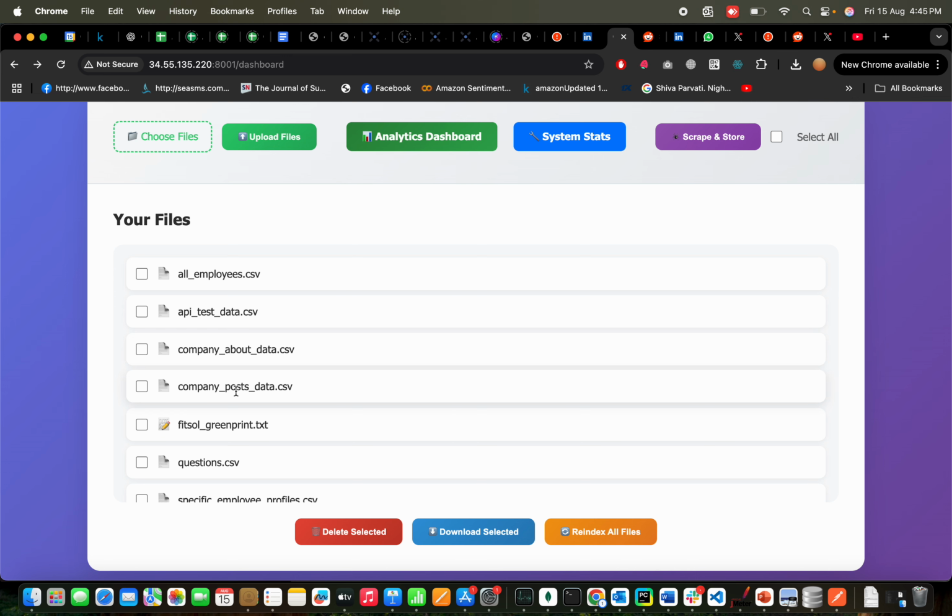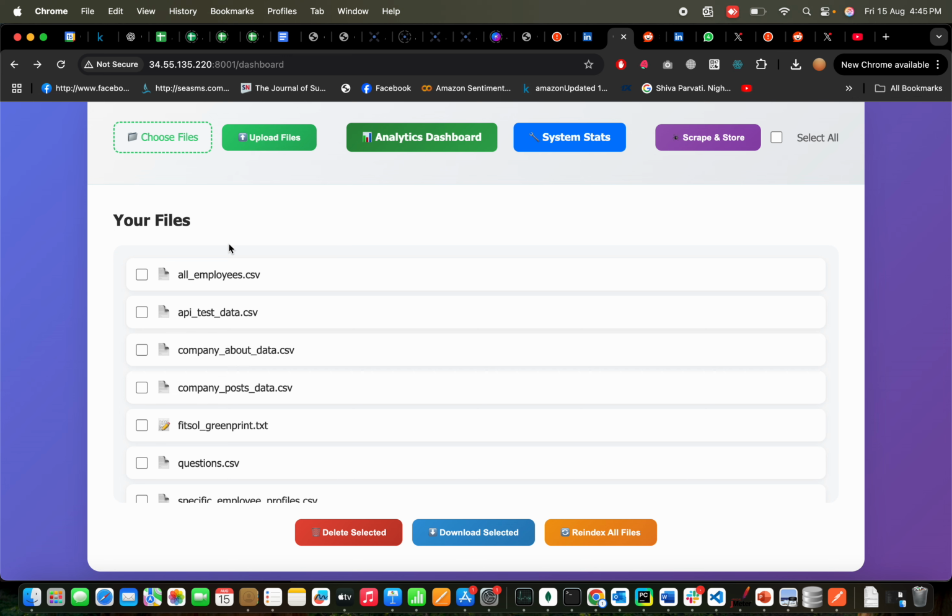But if the admin wants to add a few more things within the Fitsol and ESG domain, the admin can add that information here. If the admin just wants to increase the domain of ESG and Fitsol, they can add that information here, and also they can remove information here.